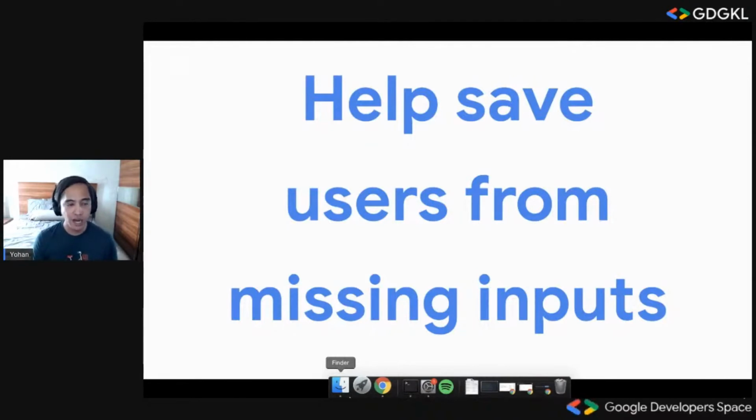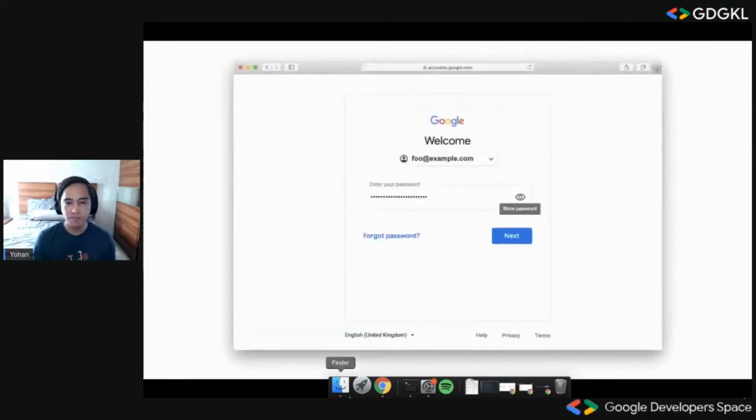If you use autocomplete, then the form will remember the data that you input before, so the data will not be gone. You're still able to have that data inside the form even if you're not able to successfully submit it. So consider these kinds of things as well.